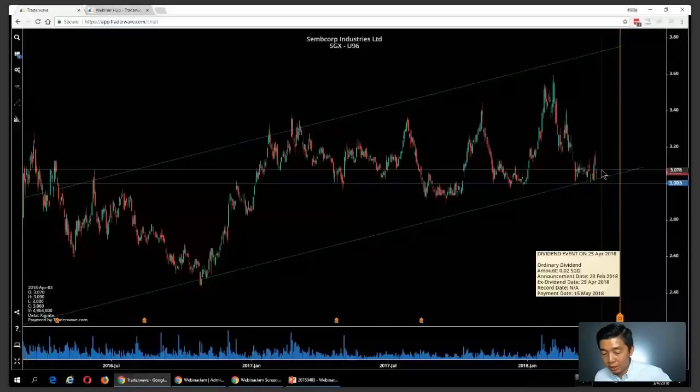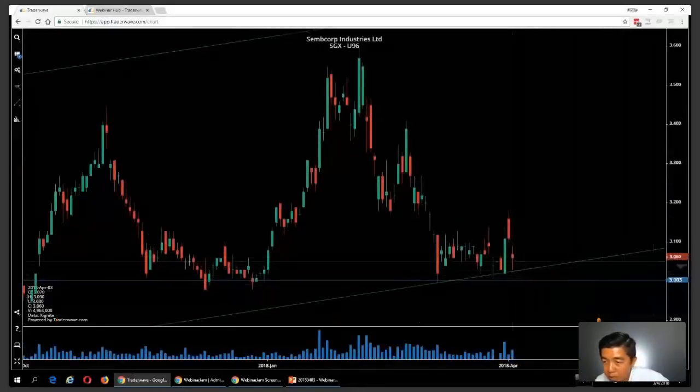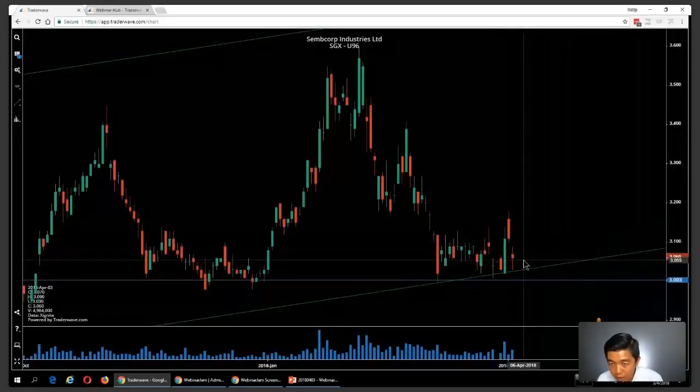Next thing is to plan for where the estimated entry level is going to be. In this case, based on today's closing price, is this today's closing price? Yes. Based on today's closing price, it's about 306. So let's assume that we are getting in at 306. Maybe in tomorrow's open, if it's still open at 306, we're getting in at 306, because we need to size the trade. So 306 is our entry level.